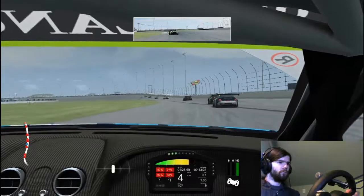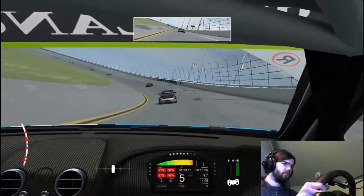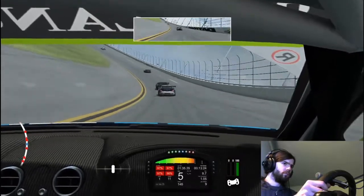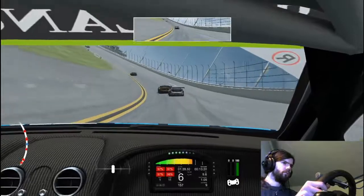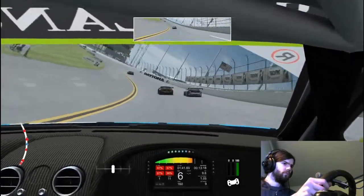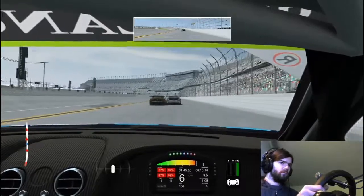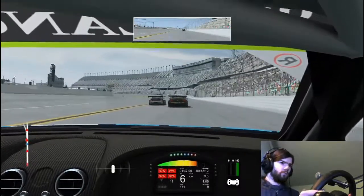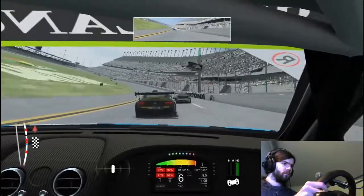There's again the Merc behind a lot later on the brakes, but as soon as we get to the straight we just pull ahead, and because the two cars in front were going side by side, that's got us a little bit closer, and with the sheer straight line speed of the Bentley, we're going to see if we can tuck into the slipstream. And as we come up to T1, we've just got so much more speed.